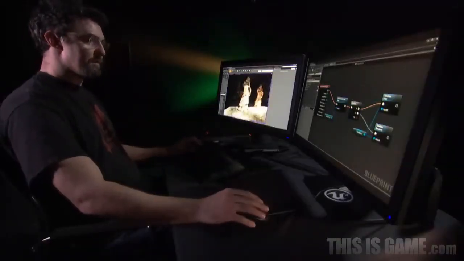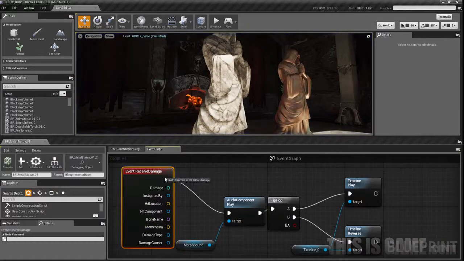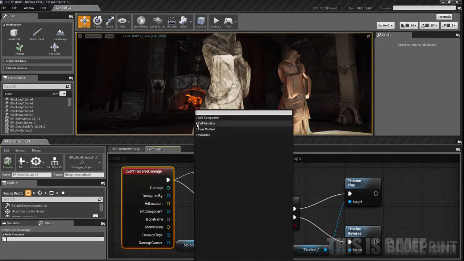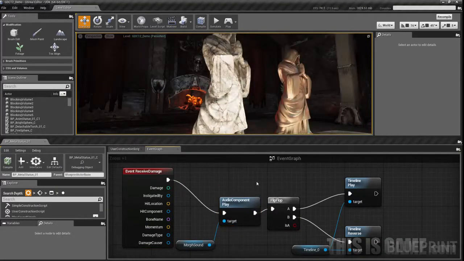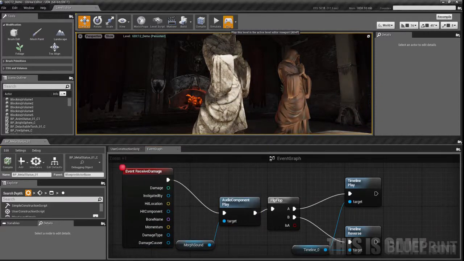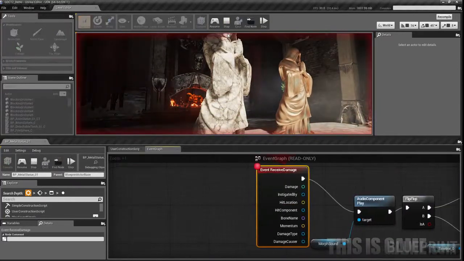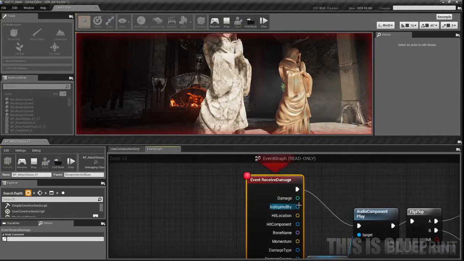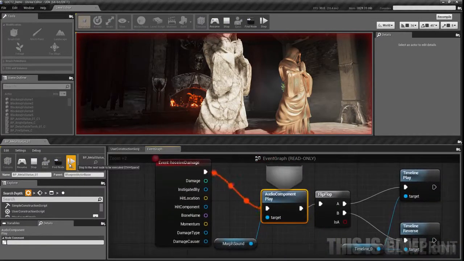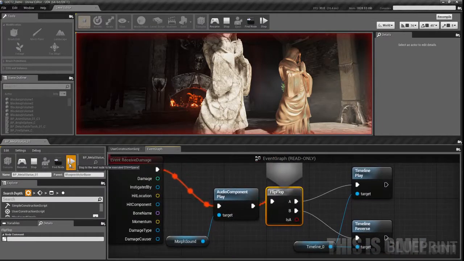At any point, I can jump out and go over and begin making changes, drag off to create new connections with a nicely laid out list of things that I can call from this point. I can also quickly put a breakpoint in, and now when I play, if I trigger that breakpoint, it will stop the editor, stop the game, allow me to step through and see the state of any of these values, and then resume and see the continuing game.